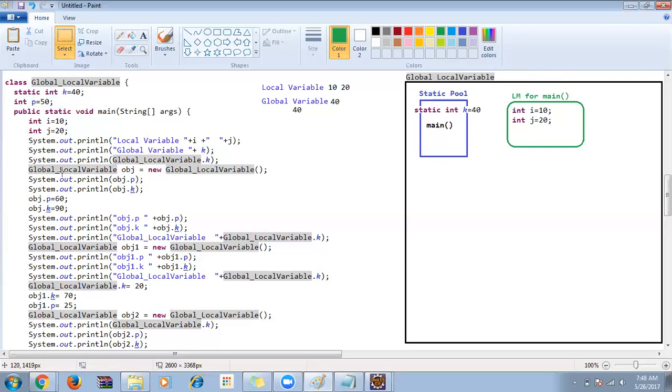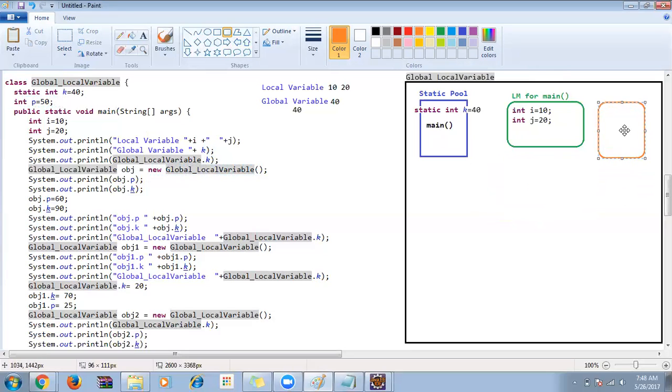Okay. Then now this step, global underscore local variable obj equal to new global local variable. So what happened? The new global local variable will help me to create the object memory. So it creates the object.